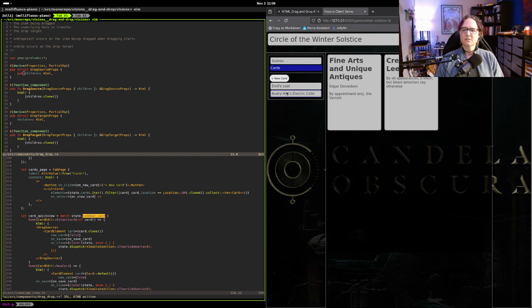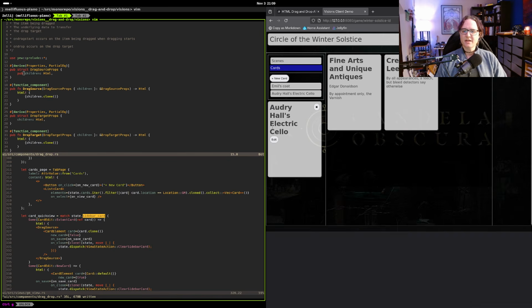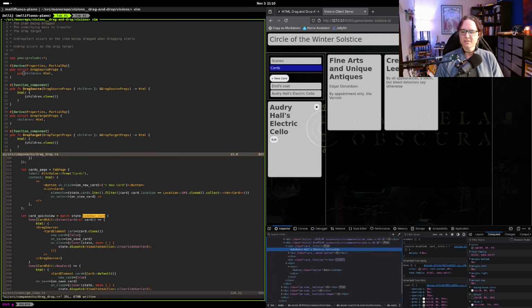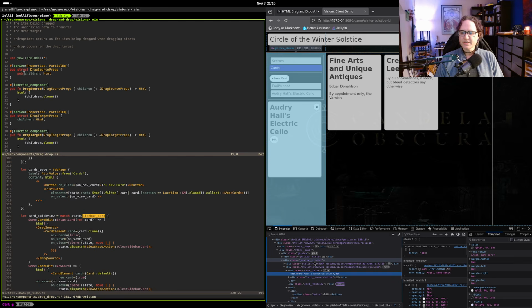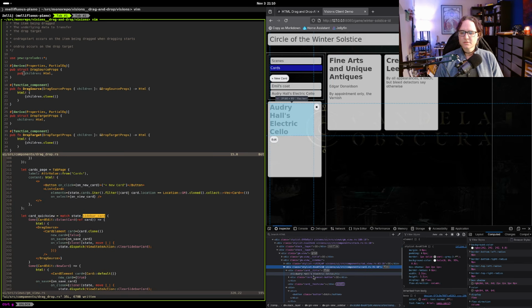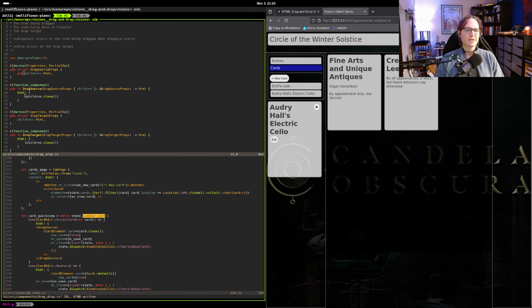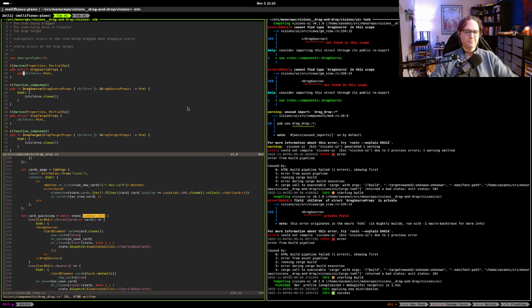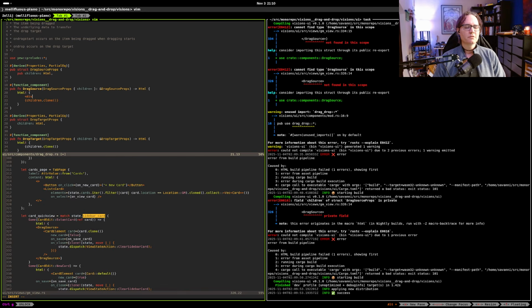Now, thus far, basically nothing changes. If we go into the HTML, oh yeah, there's not even another component involved because we don't generate any new HTML from this component. So let's start generating something here. First, we're going to just make this a div that's going to wrap around the children. And then in order for all of the drag animation to start working, we have to set a draggable property.